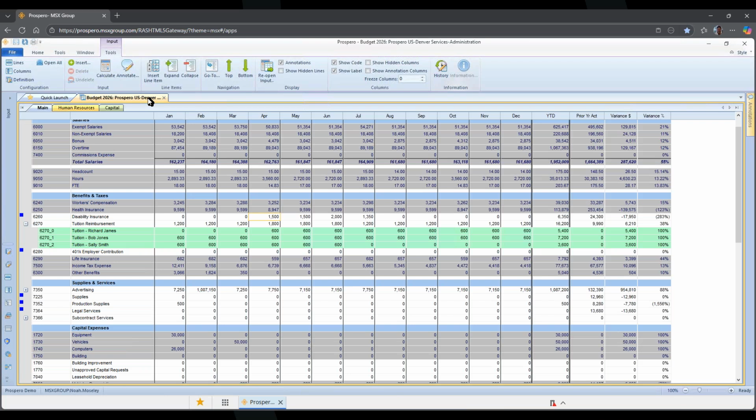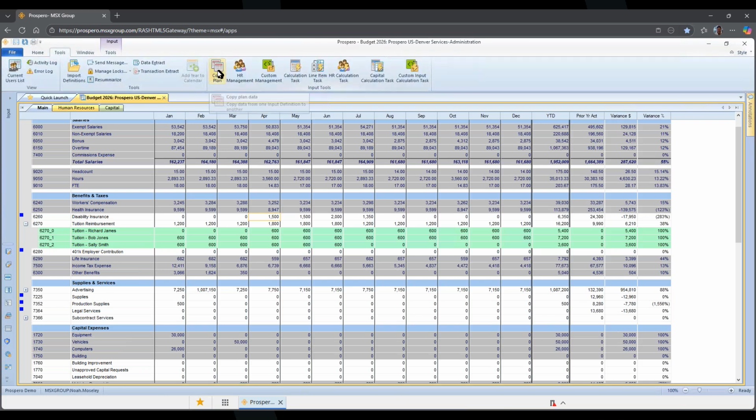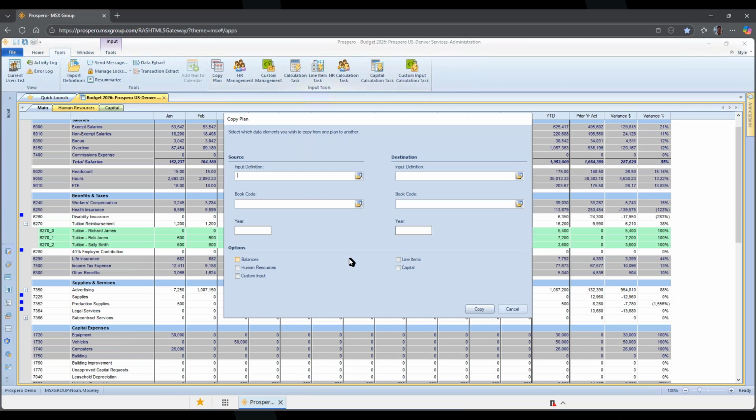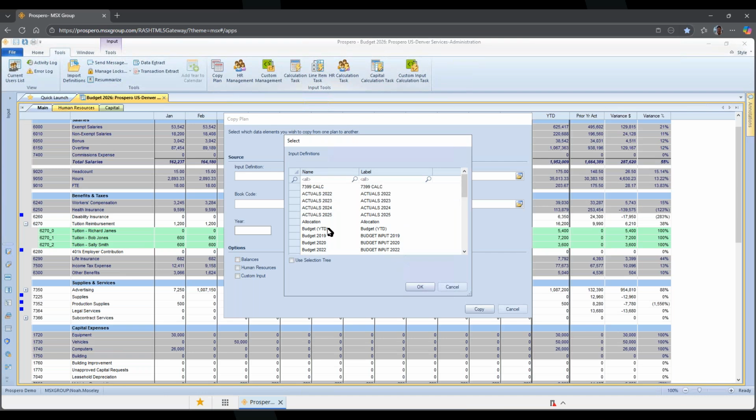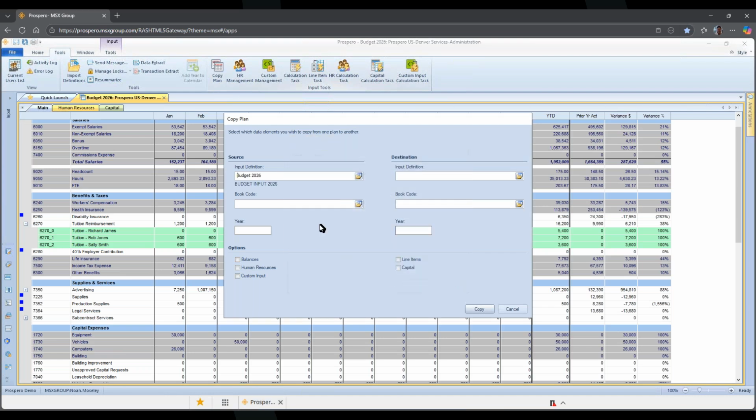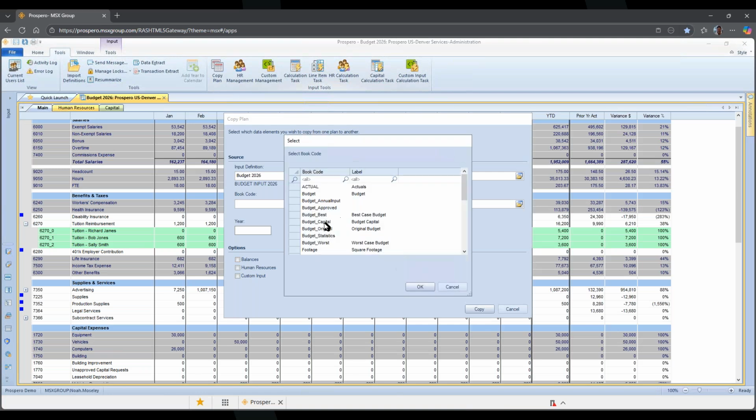And if you want to use the data we've entered for the original budget as a starting place for the forecast, that's an easy process as well. If I go to Tools and then Copy Plan, in the window on the left-hand side, I can tell Prospero where I'm copying from. 26 budget.